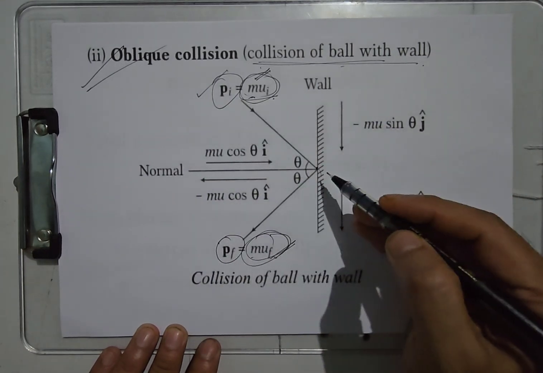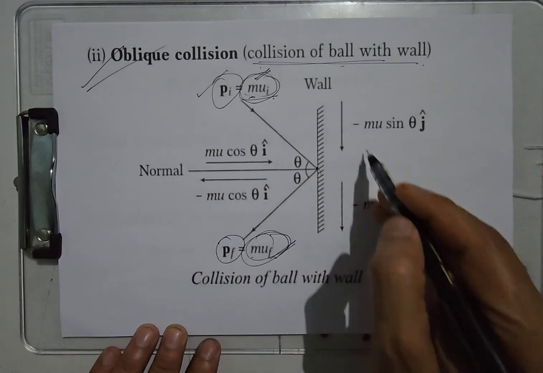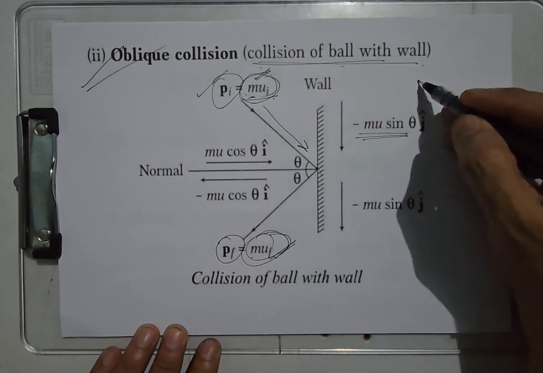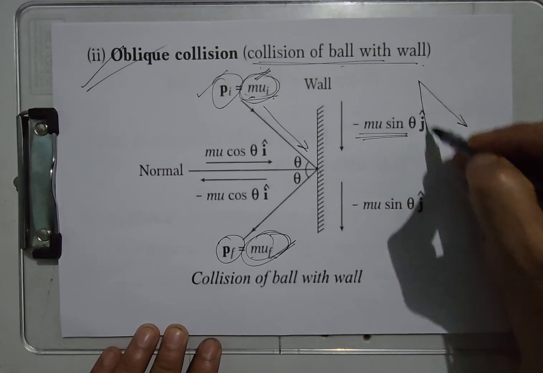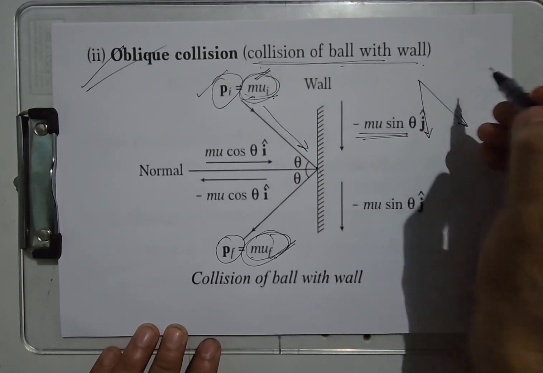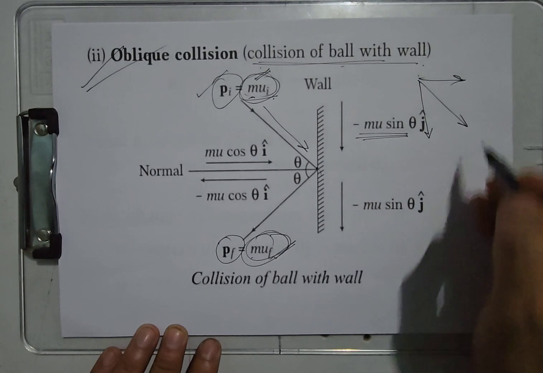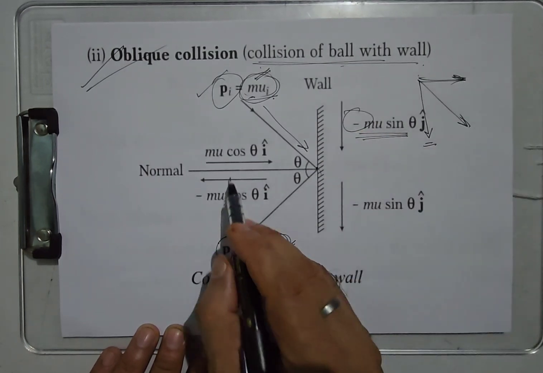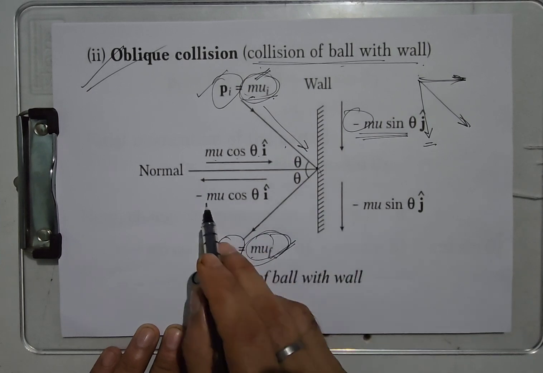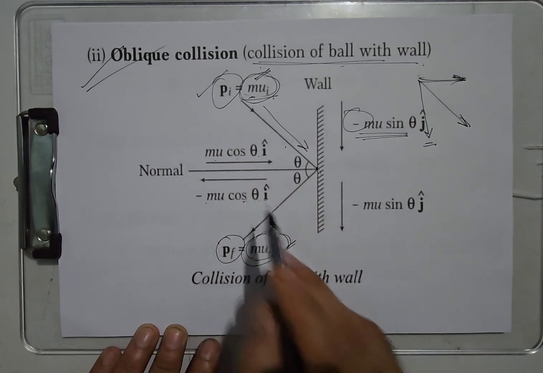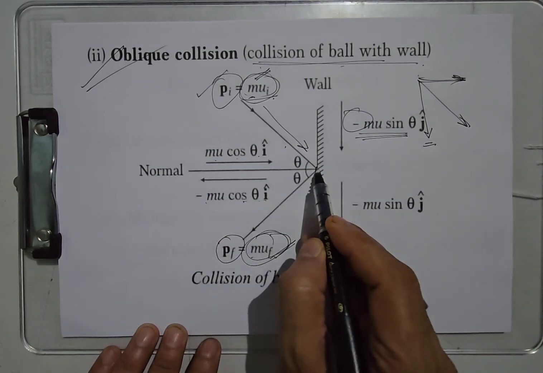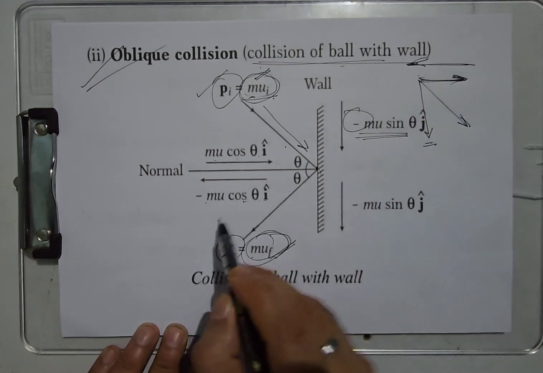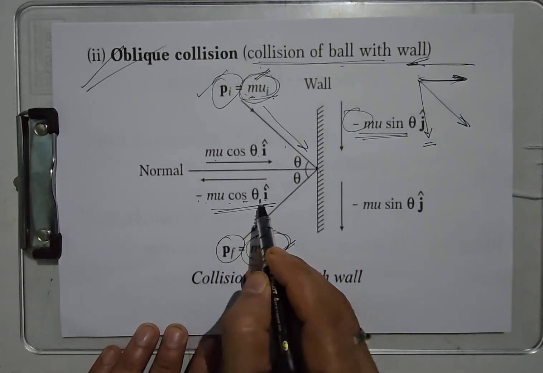This velocity has two components, one in the x direction and the other in the y direction. So this is minus m u sine theta in the j direction, because the ball is striking like this. If it is striking like this, it has two components, one is this and another is this. This one is sine theta with negative sign and this is cos theta with positive sign. Now this is mu cos theta in the i direction. The other is minus mu cos theta because it would provide the opposite direction as per Newton's third law: every action has an equal and opposite reaction. So this velocity would create an opposite force in this direction. I have shown here minus m u cos theta in the i direction.